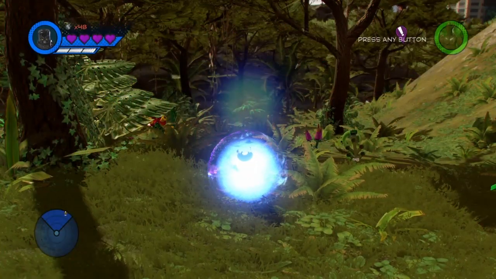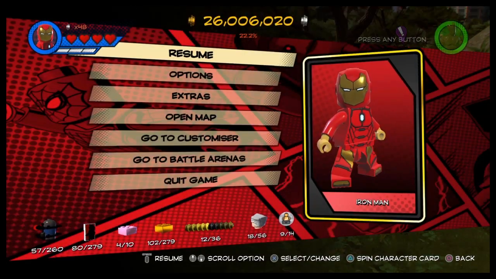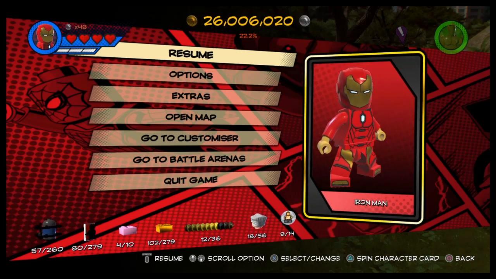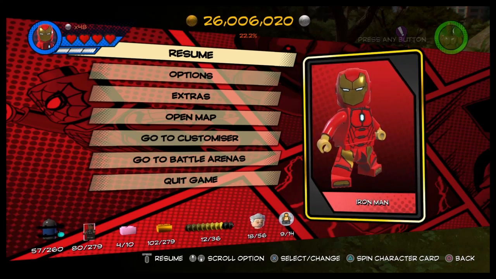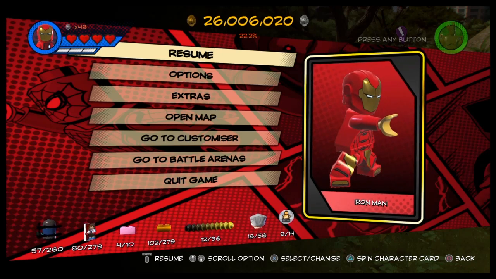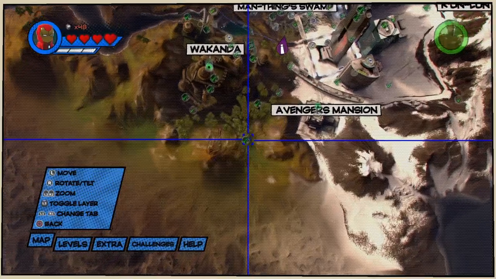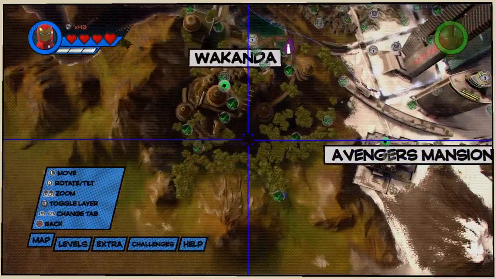Let's see a recap on how we are doing. I have 102 gold bricks now. Nothing else new since last time. Got up to, to be fair, up to 9 statues now and 18 Stan Lees. I think I'm going to go to the swamp next.